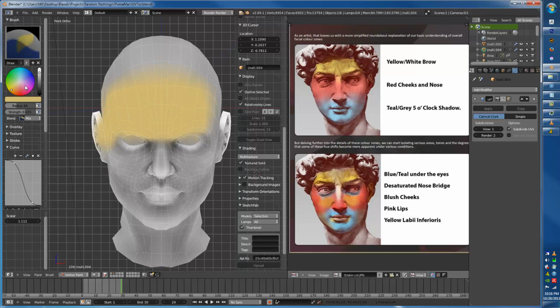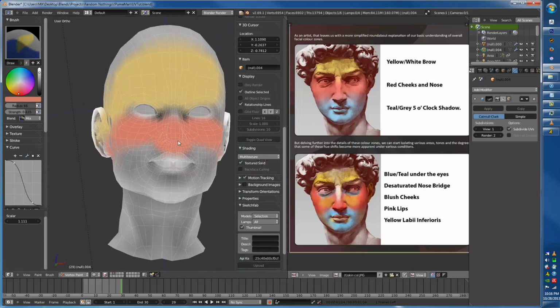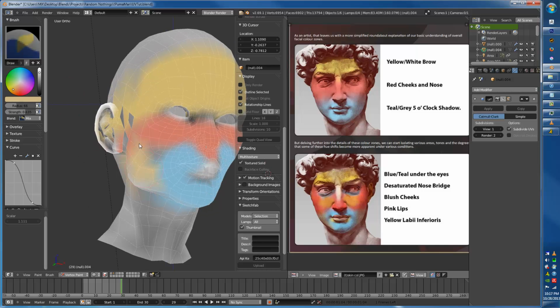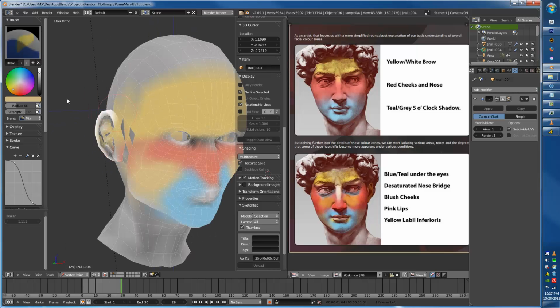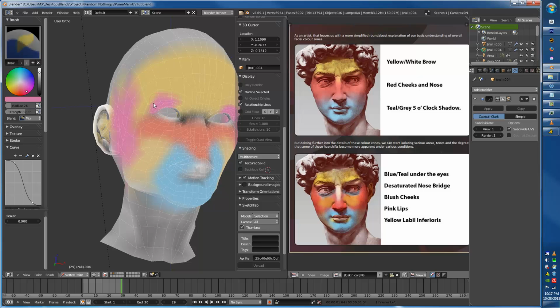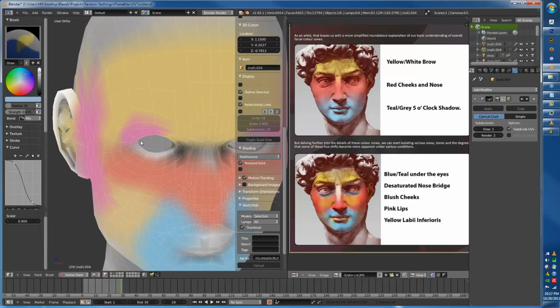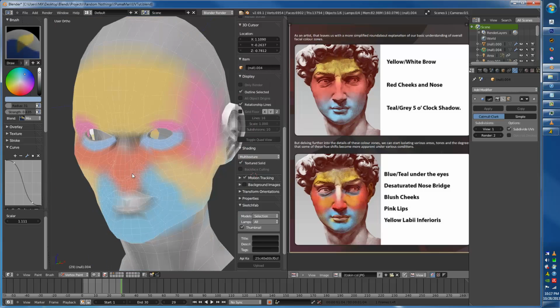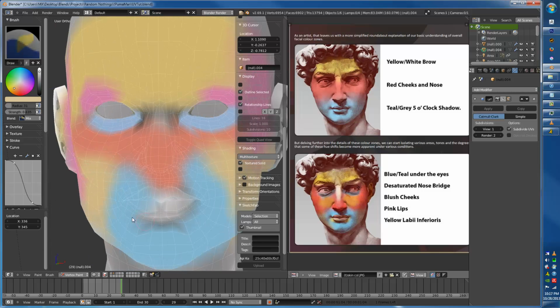So we'll paint this part up here yellow, jump down here, paint a little bit of red. The vertex paint keeps it simple, but know that it doesn't work on normals well. So if you're painting around the surface, it could be a little bit of an annoyance. And we're just going to paint in some overall tones. And I'm just pressing S to resample other colors since I've laid in most of my base coats.